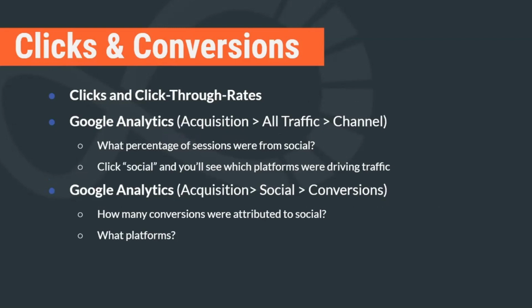You can go into Google Analytics to start to get some insight on what percentage of sessions were coming from social. And then you can also go a little deeper and see which platforms are really driving that traffic. And then measuring this month to month is going to give you a better picture of what campaigns or what platforms are bringing you the traffic or conversions.